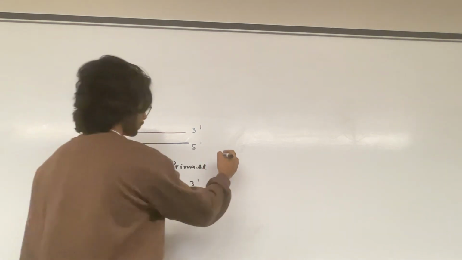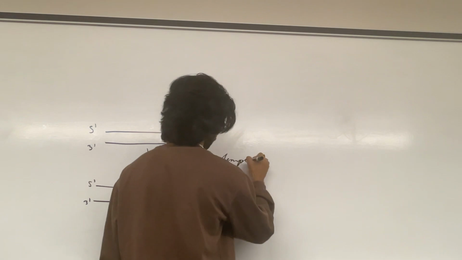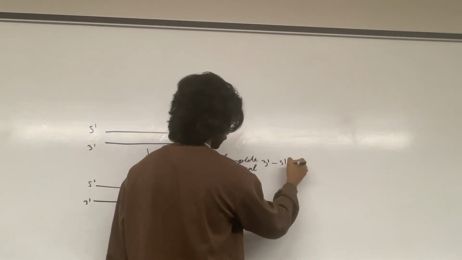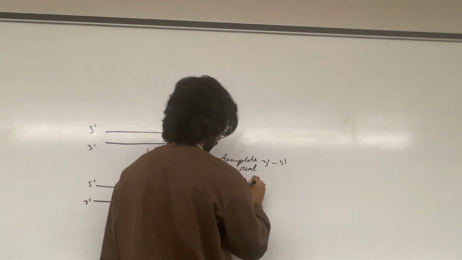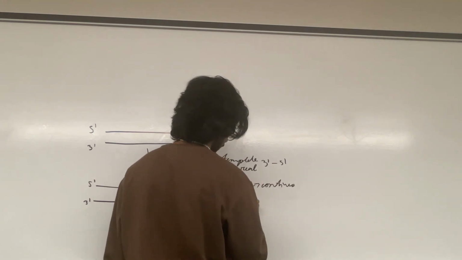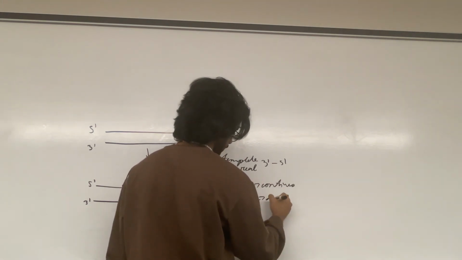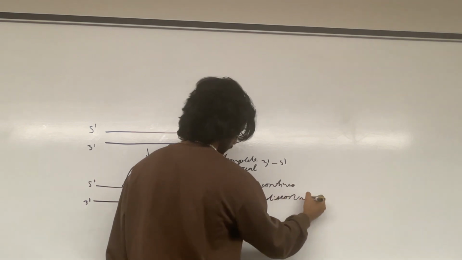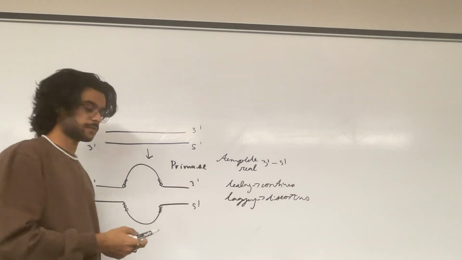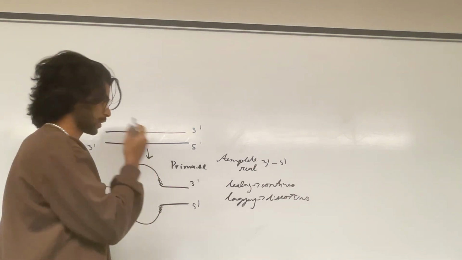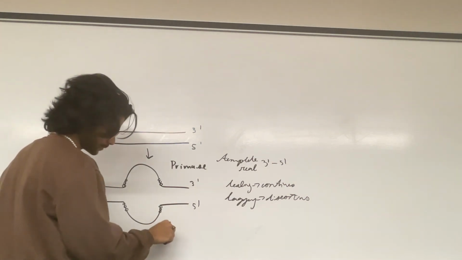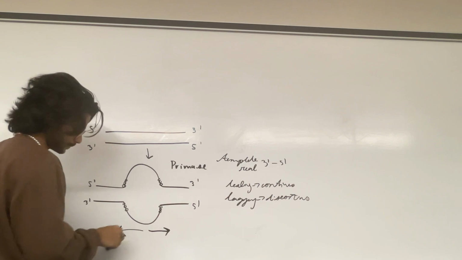It is important to note that templates can only be read from 3' to 5', and that our leading strand must be continuous, where our lagging strand will be discontinuous. In order for our leading strand to be continuous, we must find an area that begins with 3', because this is the direction that the template is read, and follows another rule, which is that it must go in the direction that the replication fork opens.